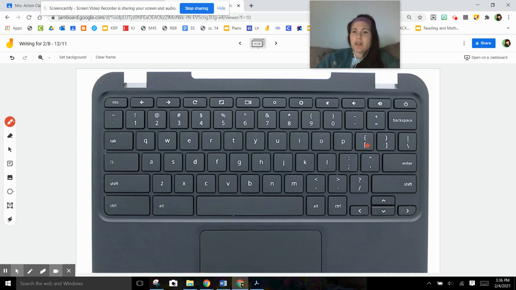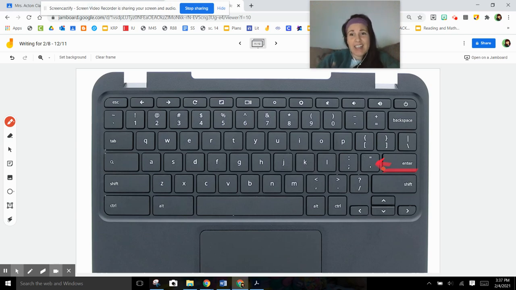All right. So the next thing I'm going to show you, because you will have to type some sentences, is where to find the apostrophe key. So the key is right there. There's a double apostrophe, which is called a quotation mark, above it. And then below it is just the one dot with the tail. And this is what most of your keyboards look like. Miss Acton's looks just like this. And my trick is I find the enter button. So if you can find the enter button, it's almost right next door to it. So when I look at my keyboard, my enter button is right here. My apostrophe is right next to it.